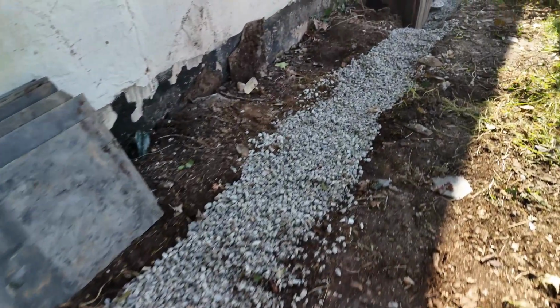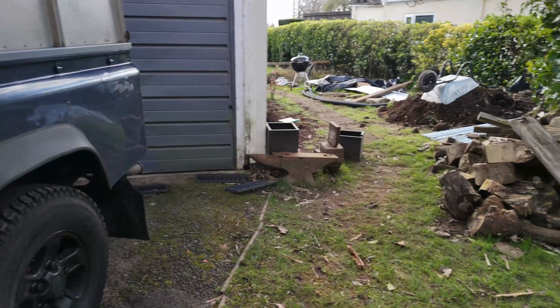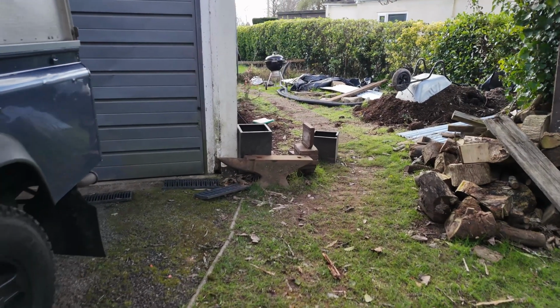Drainage system, by the way, that runs all the way up to the edge of the garage now, so that if at some point in the future I put some drainage in place or change the driveway up there, I've got that run all the way down and soaks away now off down underneath the garden. So really well chuffed with that, sorted.